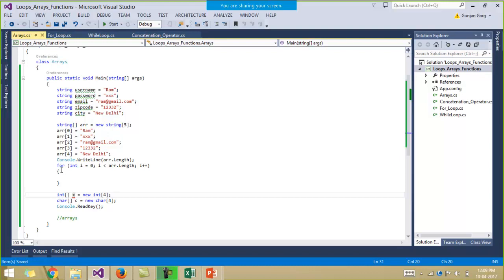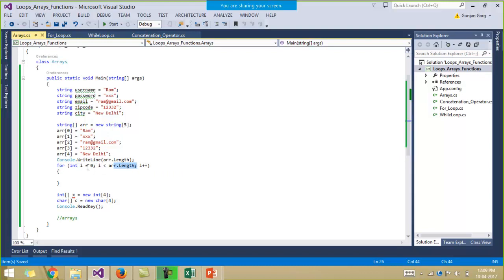So that means the value of i would go from 0 till the length of the array.